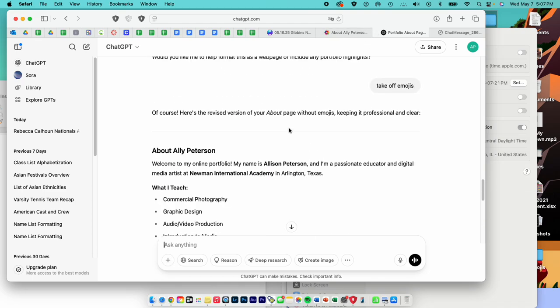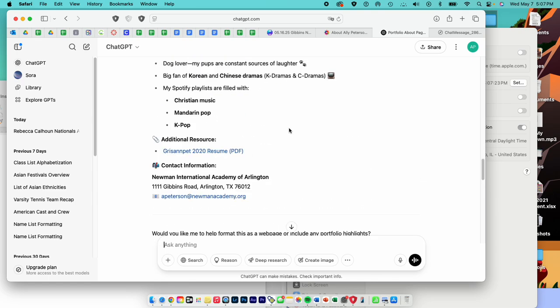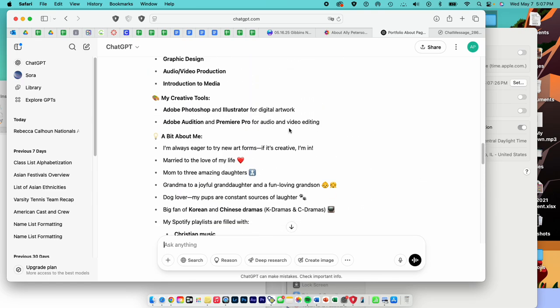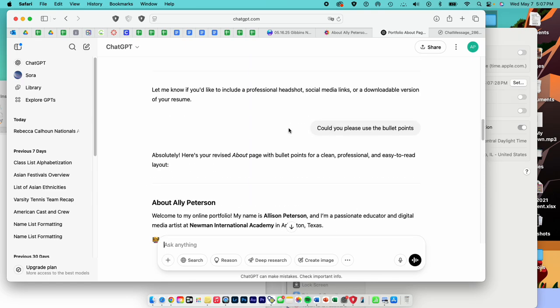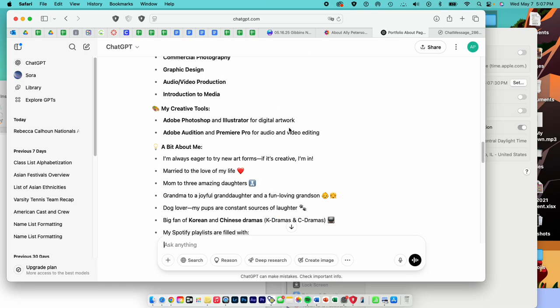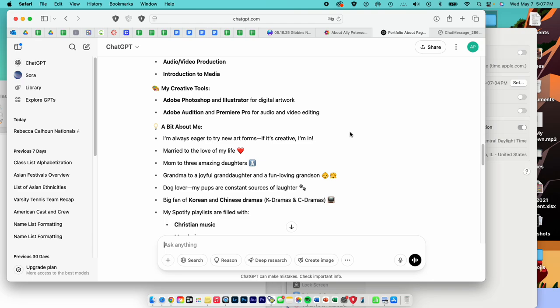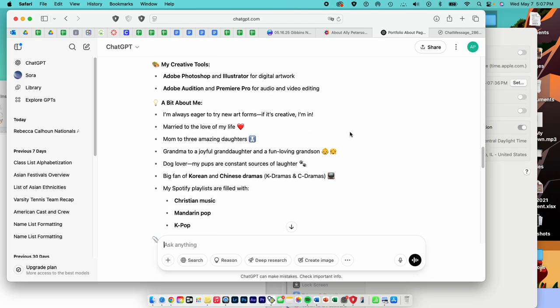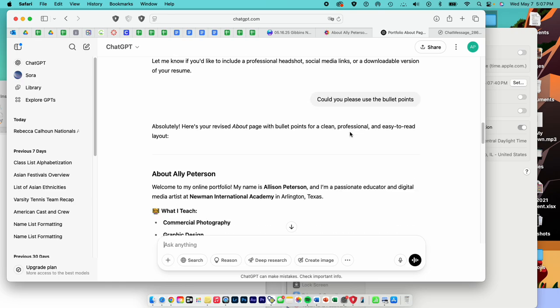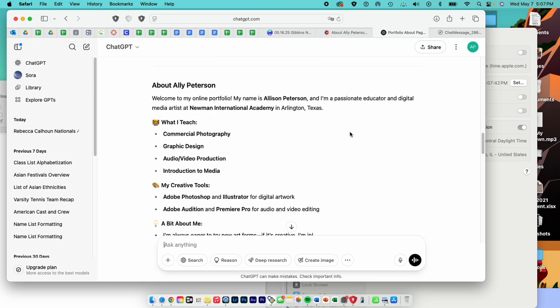And that is an ethical way of using a chat box. I'm not asking it to totally produce for me. Formatting is an okay thing. And it also checks your spelling, which is nice for those of us like me who have problems with spelling. So anyway, I wanted to give you that option to clean up your About page and interact with a chat.